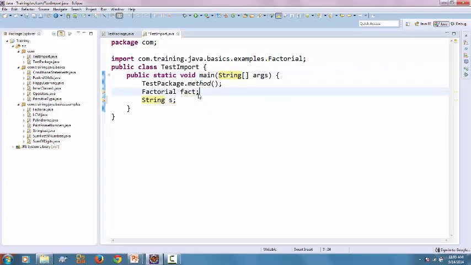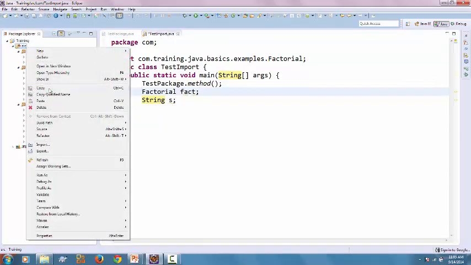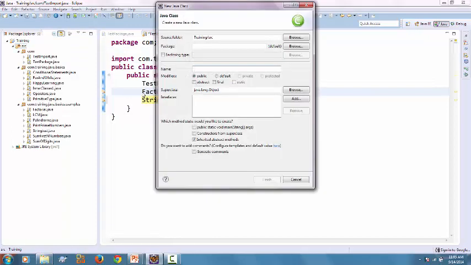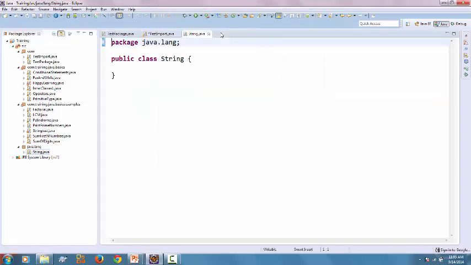So what happens if I create the same thing? I create a new class, say String, and the package name I am creating as java.lang. What happens here?